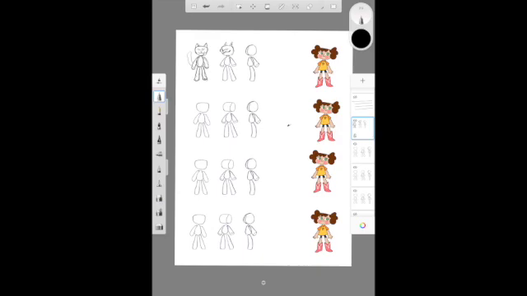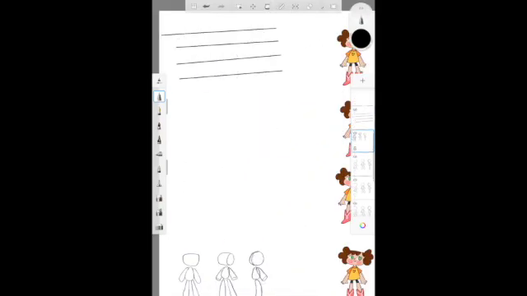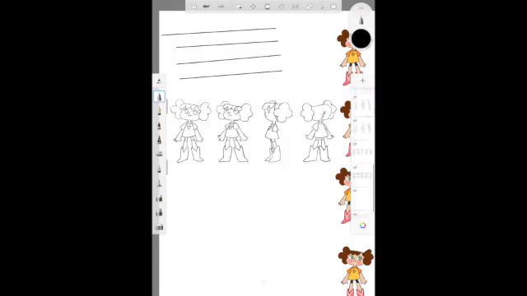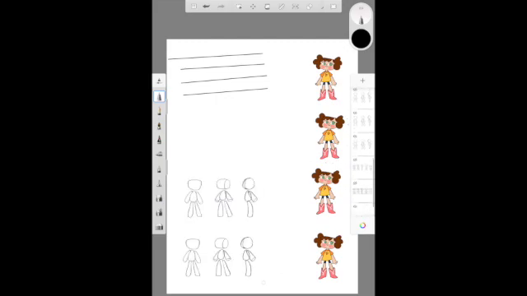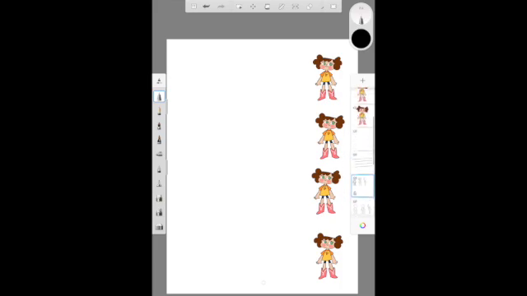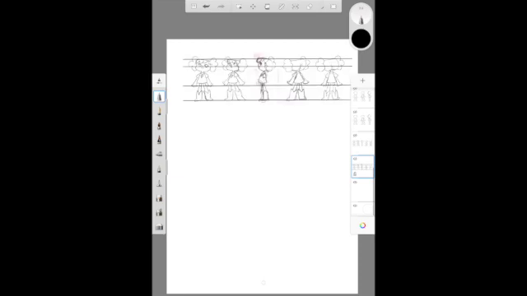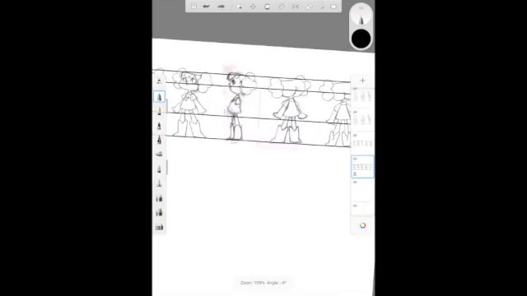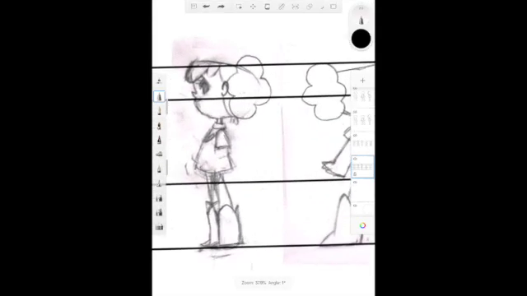So the best thing to do is start off with some basic shapes like this. Do your lines on a separate layer. That helps you line up the torso and stuff, and then do your character profiles. Even after you do your basic shapes, and you're still doing your character, you're going to find it a little bit hard to kind of rough out the same character in different angled views.